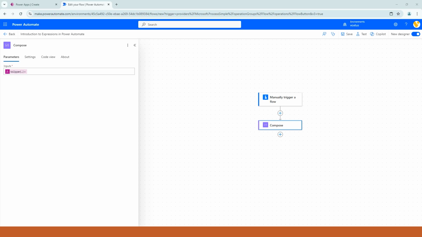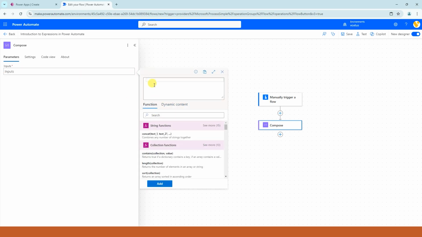Let's see some math expressions. I'm going to use the add function here. Click on expressions and add. It requires 2 parameters, so I'm going to pass 5 and then 20.